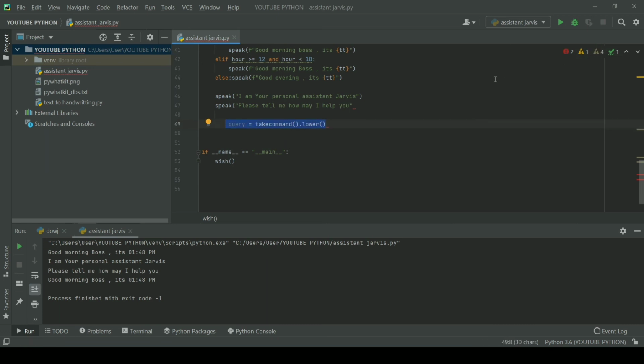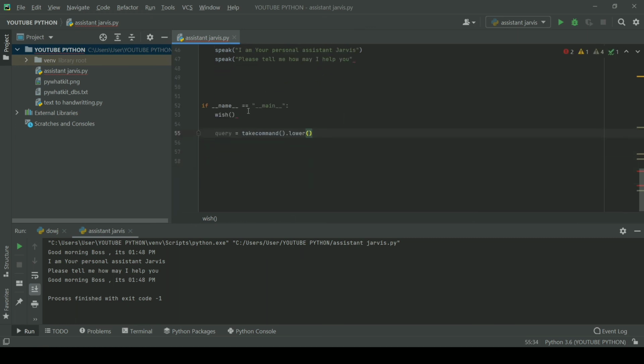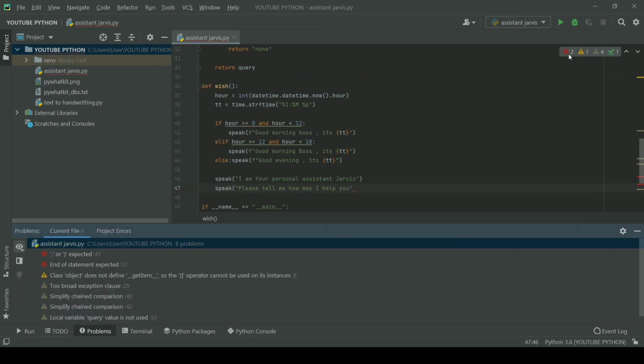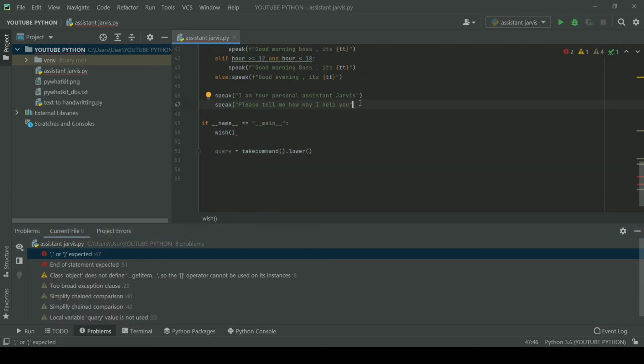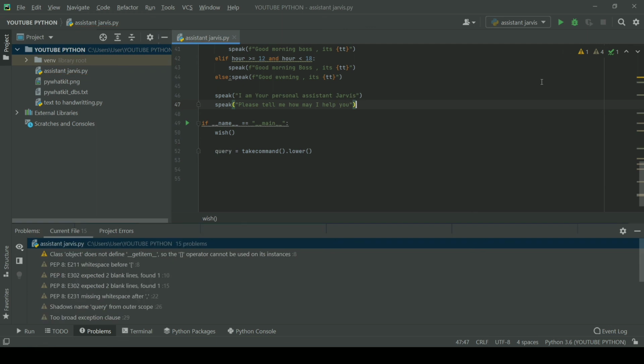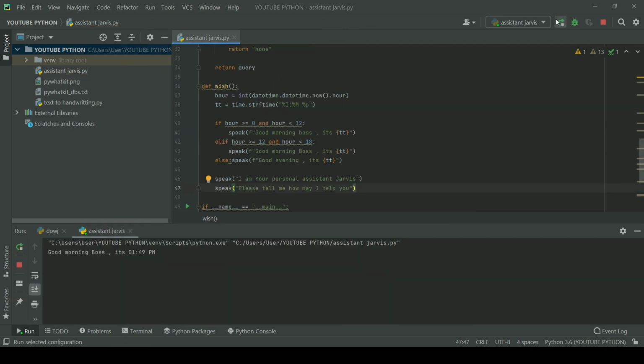So what you have to do is define it in the right place. I placed it in the wrong manner, that is, it is an indentation error. If name is equal to main, I need to do it correctly. I made a mistake there, so it was looping like that again and again, and I missed the brackets here, so it threw me an error. Now it is all set.